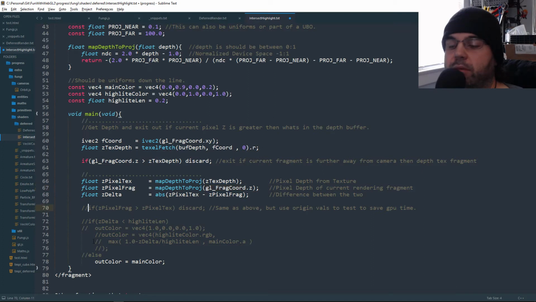And like I say, this is world space, right? So this is the exact same thing as this one. When I was doing it this way, it's like, you know what, I'm doing too much math. I can actually just start discarding it way before then. So that's why I commented it out and mentioned that, for optimization reasons, let's just use the original 0 to 1 value and compare that and discard. This way it saves us from doing all this math. So that's why this is here.